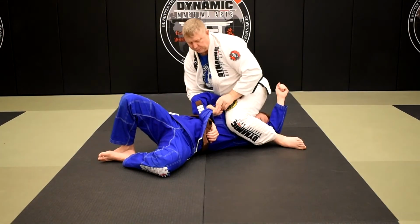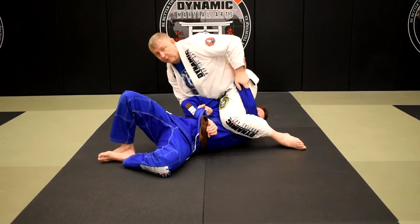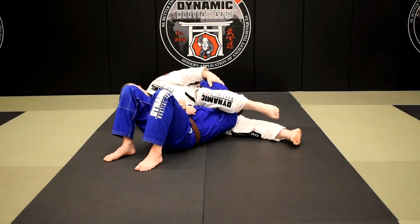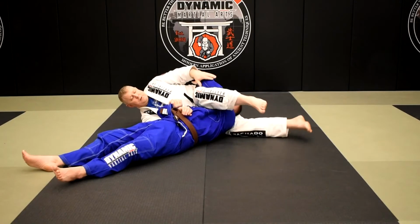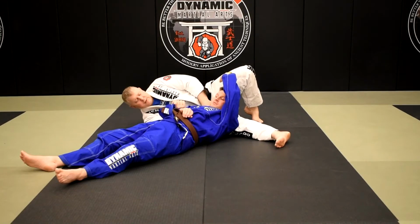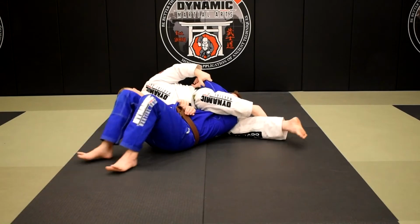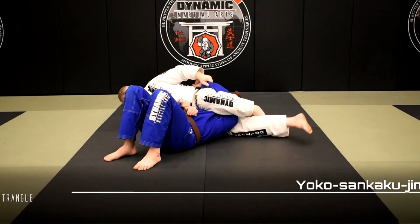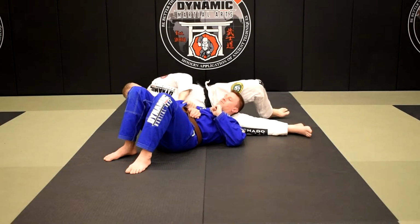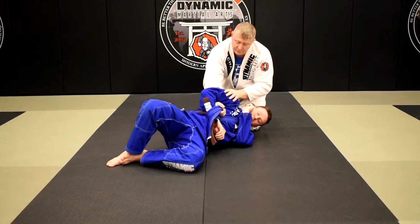So I've got this arm here, tied up. I'm gonna reach back and grab his other arm and lay down on my side and shoot my leg through. So can you lay your legs down for a second? From here, my right leg, my thigh is behind Brian's head like a pillow, right? My other leg is over the top. I'm gonna make my triangle and squeeze for the submission. I'm also pulling on his arm a little bit. And that whole time, I've still got his right arm tied up, okay?